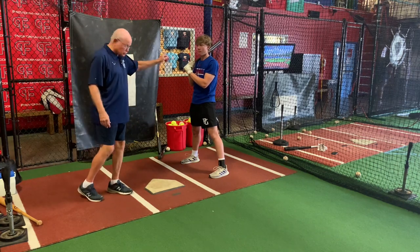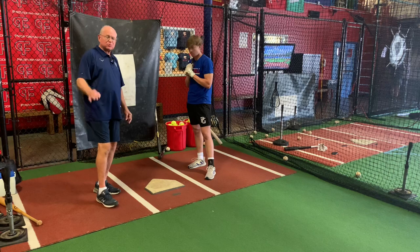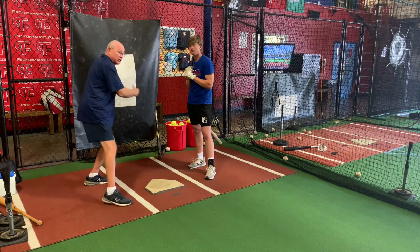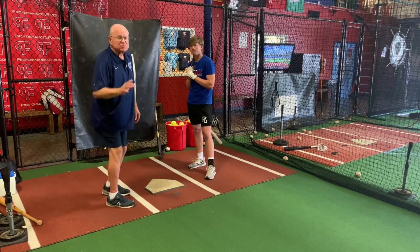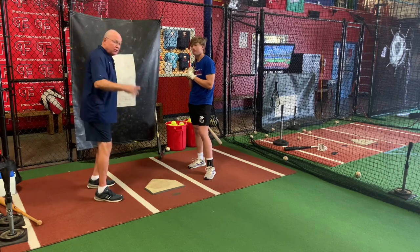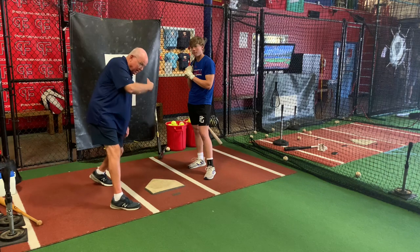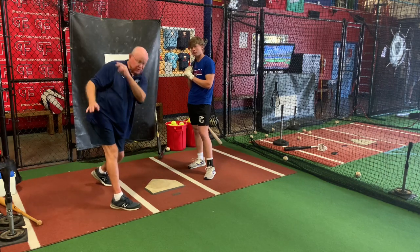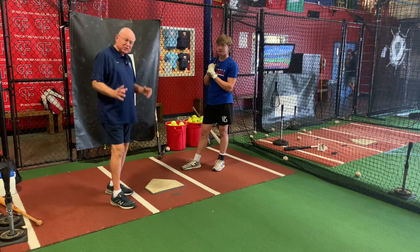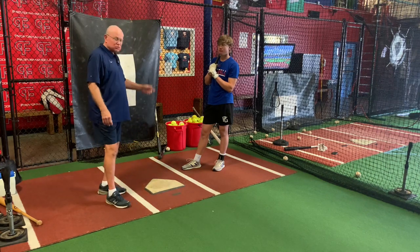The other part we're going to work on is what we're going to do with our eyes. Several coaches have emphasized this recently, and you can see it on great hitters — Barry Bonds has a really good, simple approach. If guys get to this point and right here they start to raise their eyes, that happens far more often than it should. So to prevent that and to have them square the ball up better, we're going to tell them: you're striding to see the ball, timing the ball with that weight shift or backside, and then as you hit the ball, you're going to leave your eyes down and not see where the ball goes. That's tough for a lot of young hitters because they like to pick their eyes up, but that's also why a lot of young hitters miss balls and don't drive them well.